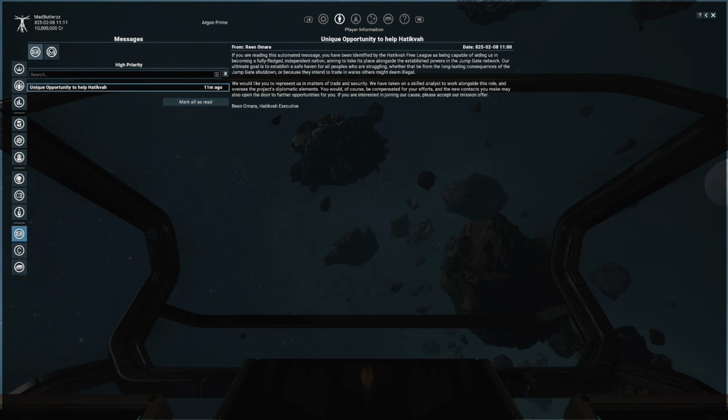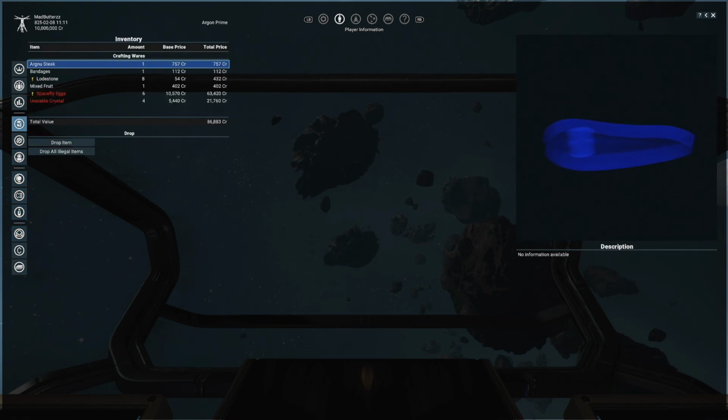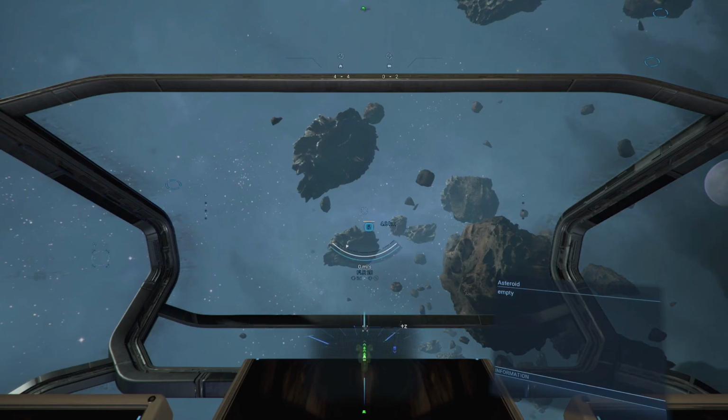Unique opportunity to help. Aiding us in becoming a fully fledged independent nation, aiming to take place in the long side of the Service Power and the Jump Gate Network. That's gone up. So yeah, I must be grabbing whatever it is from these things, I guess.